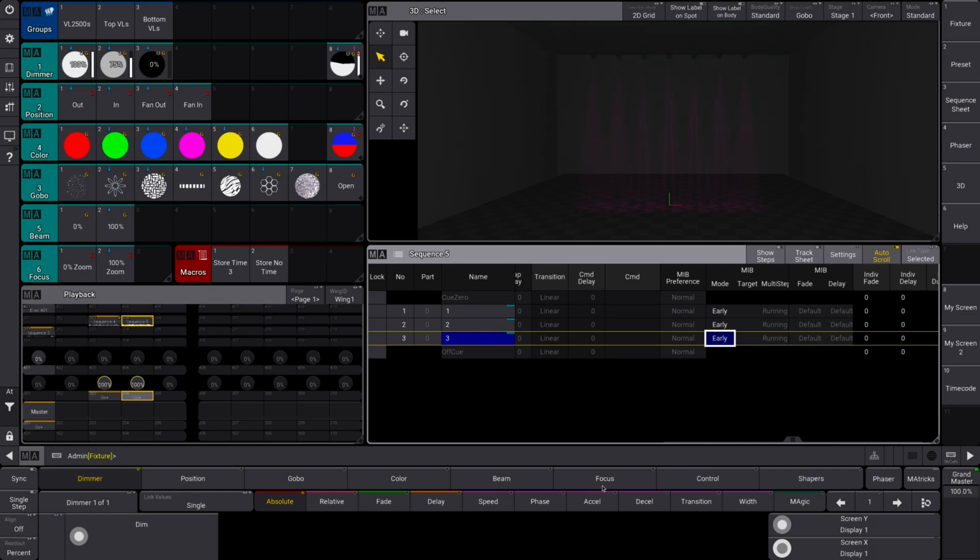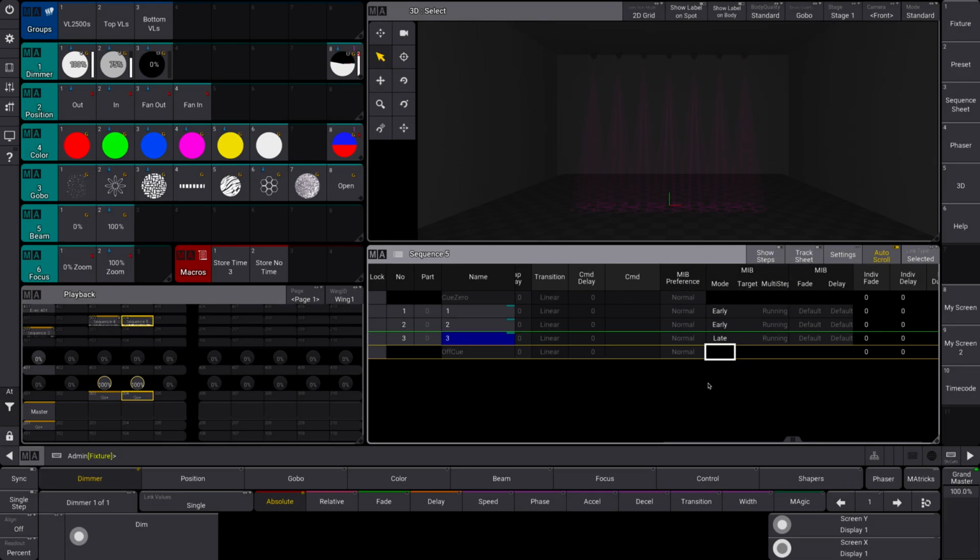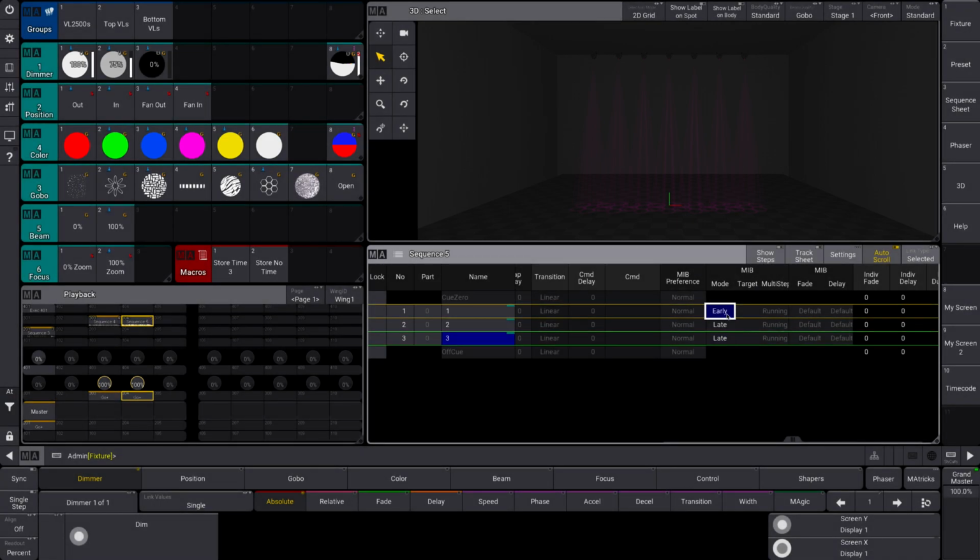Okay, so then you might ask, what are all these other ones? Well, the other big one is late. Late is not going to work here as much because we don't have this, but let's say you created Q1, which had your fixtures, and then you took them out in Q2, and then in Q5 down here, they come back in. Well, in early, in Q2, as soon as they fade out, it will move them into their preset position. But with late, it will take them in Q4 and move them to the preset position. It's just more of a preference.